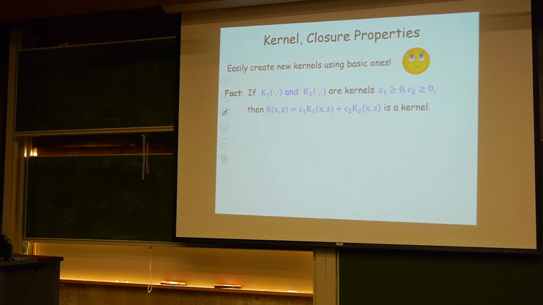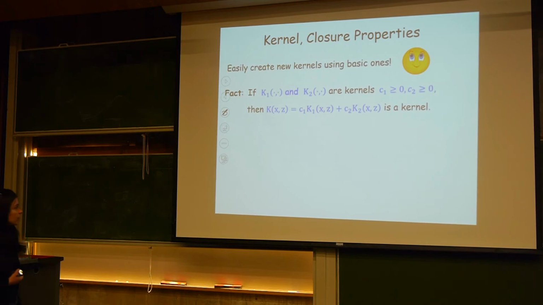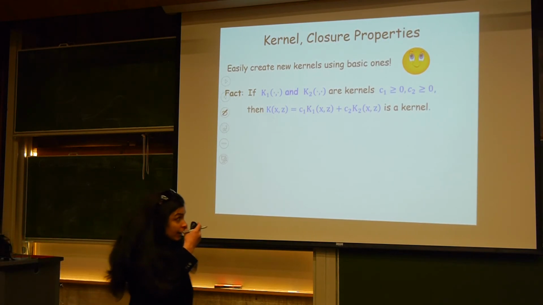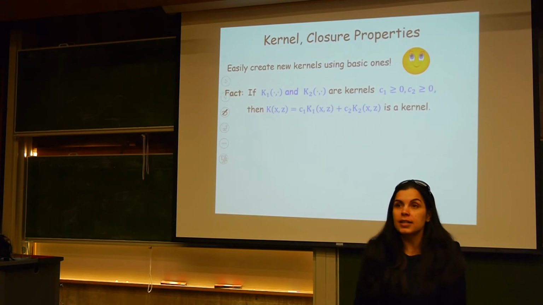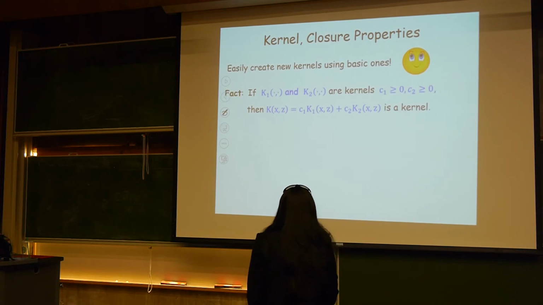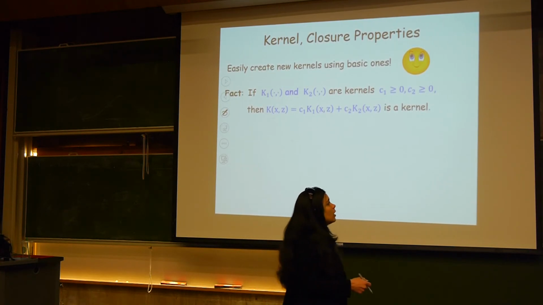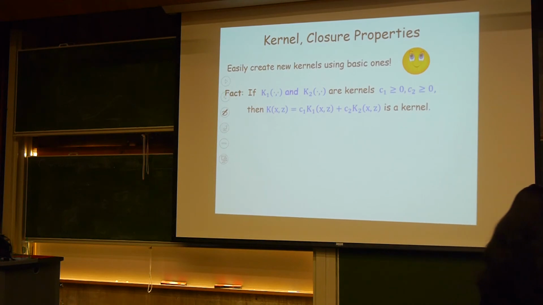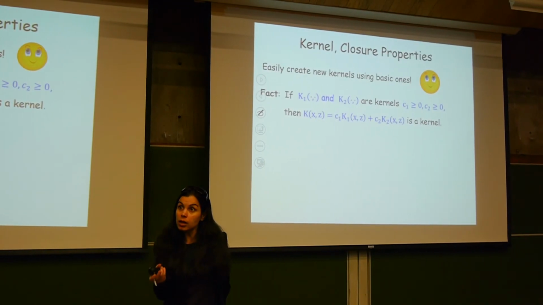Now another nice fact is that these kernel functions have some nice closure properties. In particular, we can easily create new kernels by using basic kernels. Here is one composition property. If I have two kernel functions, K1 and K2, two pairwise functions that are legal kernels, corresponding to legal definitions of the dot product, I claim that any weighted linear combination with positive coefficients of these two kernels is a legal kernel function, and will correspond to a legal definition of a dot product.